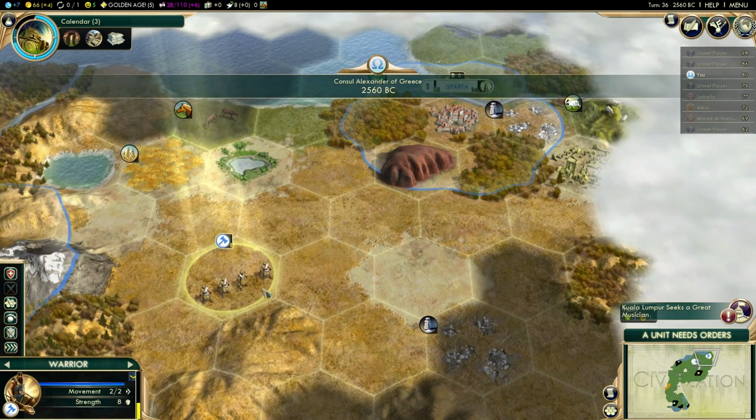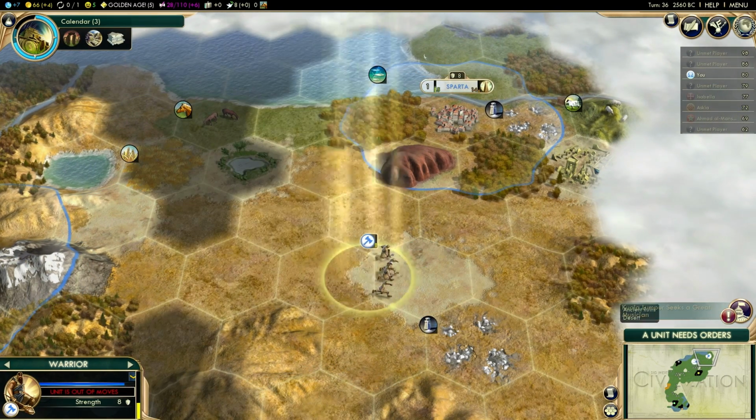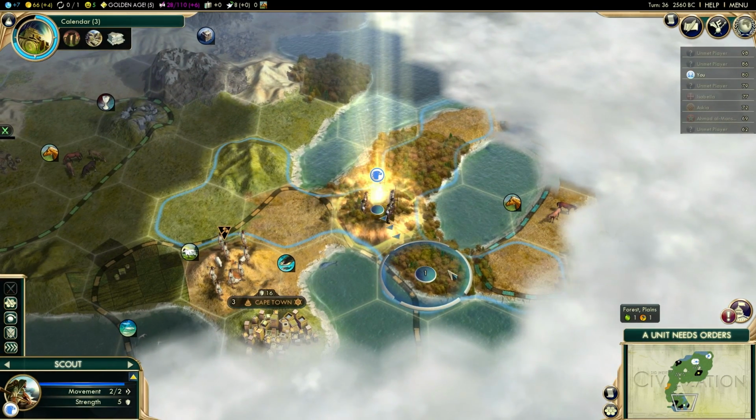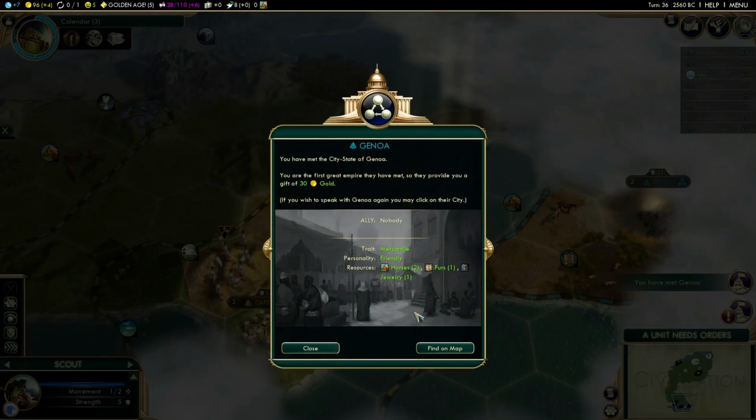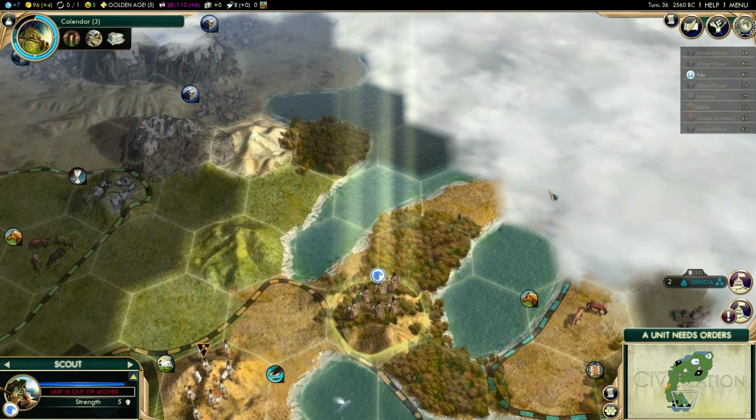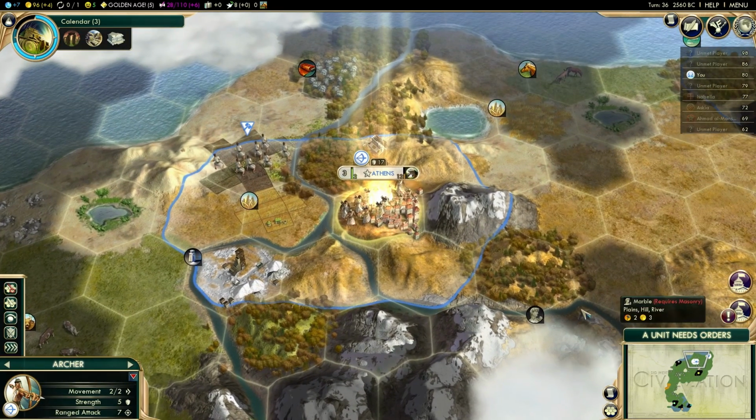Can't see where those archers have gone. I do, of course, also want to try and grab that ancient ruins if I can. So who have we found here? We have met Genoa. Genoa is a mercantile city-state, which means that they will give us jewellery, which is a unique resource that you can only get from those types of city-states. We're going to have a look around on this little piece of land here and see where it leads to.